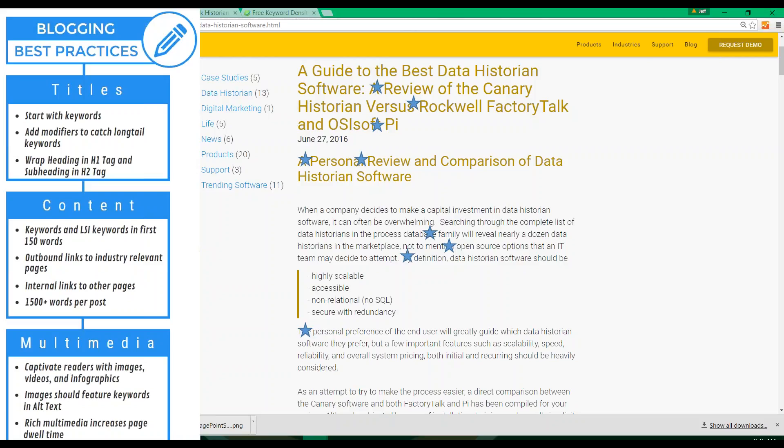Now, I need to stress it's important that you don't go into a practice called keyword stuffing. Keyword stuffing is when someone sacrifices good English and good writing styles to just try to pack keywords in as tightly as possible. You don't want to do this. Google has built into their algorithms a search that will let it know when a page is purposely stuffing keywords, and it will — instead of benefiting you — actually hurt your organic ranking. Not to mention, your human users won't enjoy reading the content. If they don't read the content, if they don't engage, you're defeating your own purpose. When you read any of the content in our blog posts, you'll see that they're relevant and present, but it'll never feel contrived or forced.